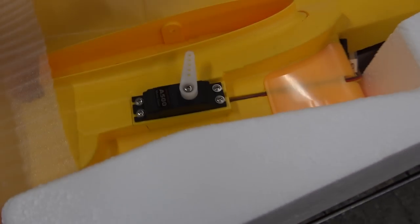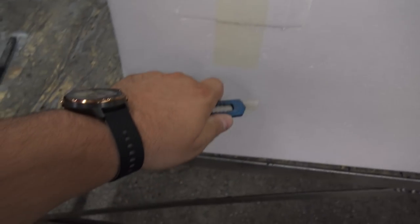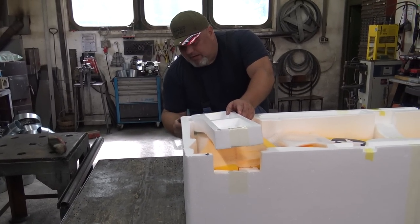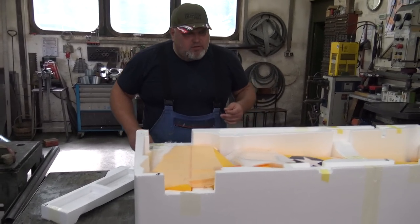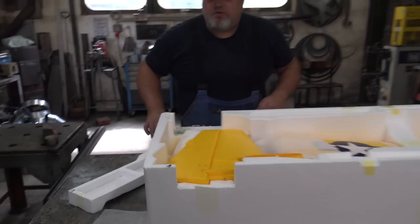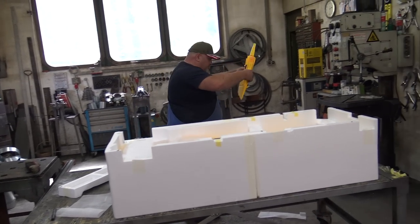Yes. Where is the knife? Wait. But look how good it is packed, really. Cut there, Captain Blush. Like this. Of course, we will take out the one more. Oh, I don't want to crash anything. Because maybe this will be my everyday giant plane this year. Yeah. Maybe not. Oh. Huh? Oh. What? I didn't remember that on the last one. Ah. I have to mount the motor, maybe. Yeah. Of course, let's take out the rudder.